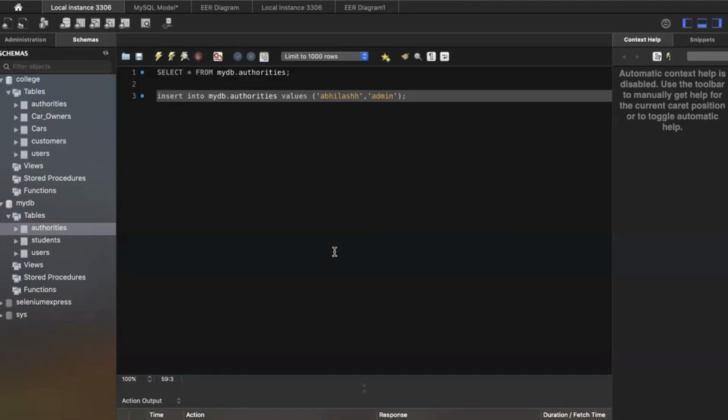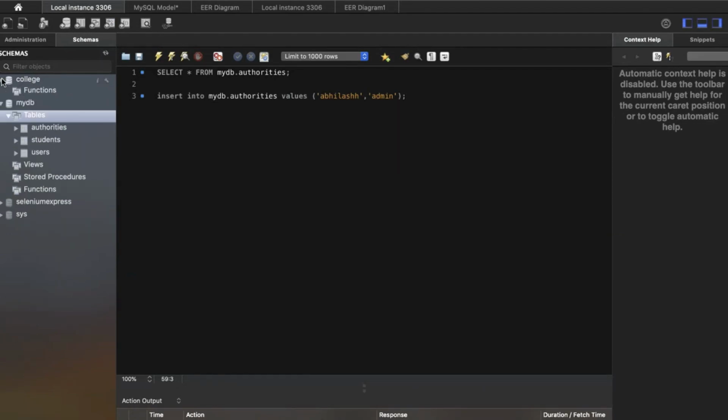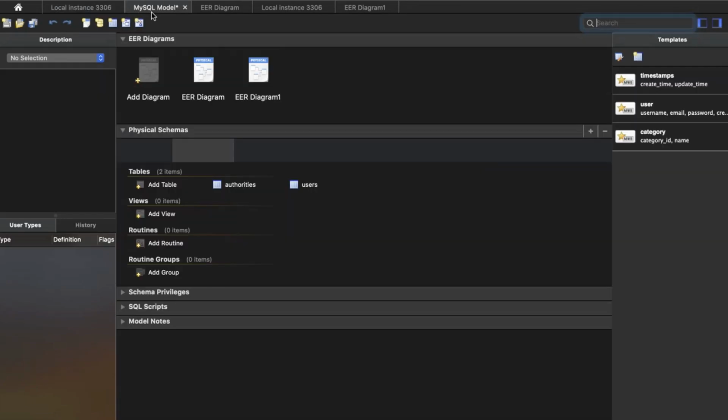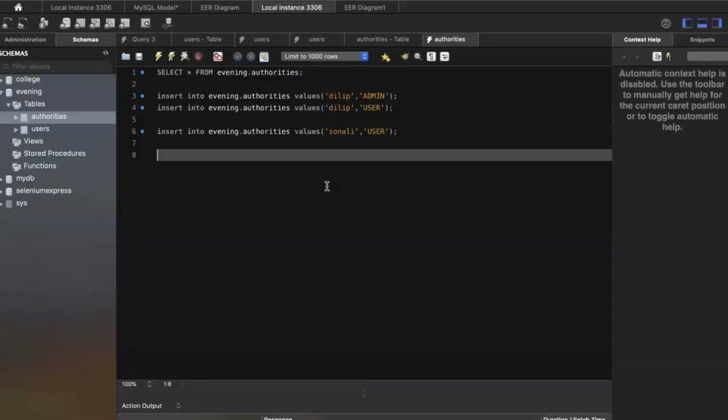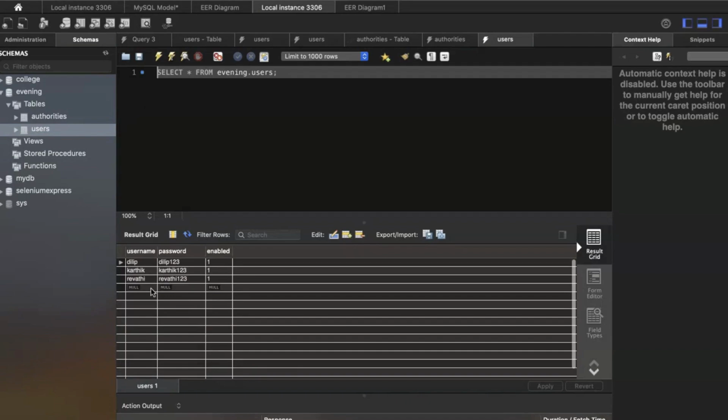Now we will do what? We will load the data from here. Okay, we will be loading the data from where? From, where is my table? Hey, what is this? Can I do refresh? Maybe where I was previously. Here only. Okay, there you go. Here I was, right? So here I got users. Let me do refresh.